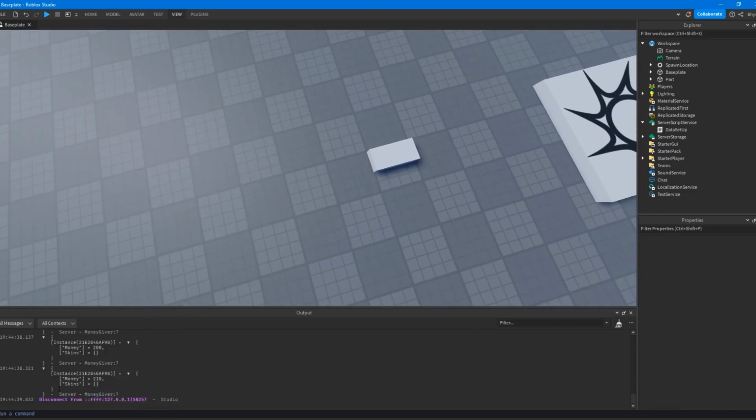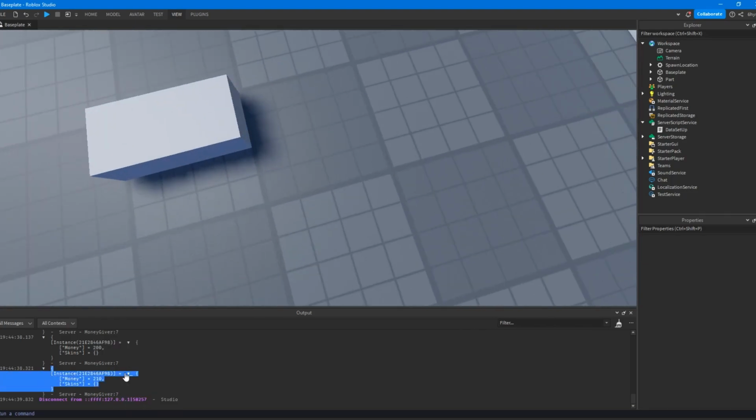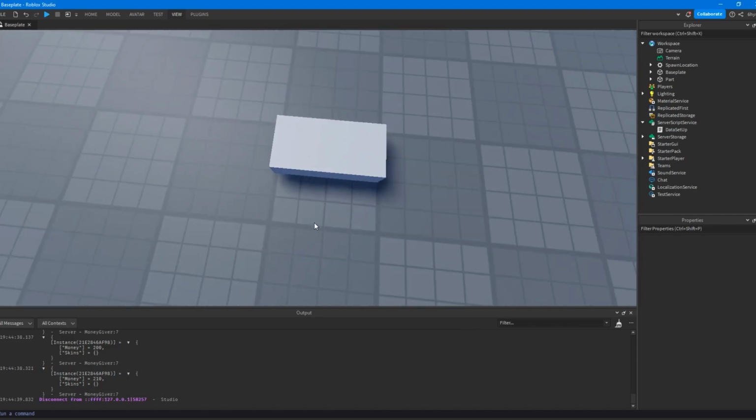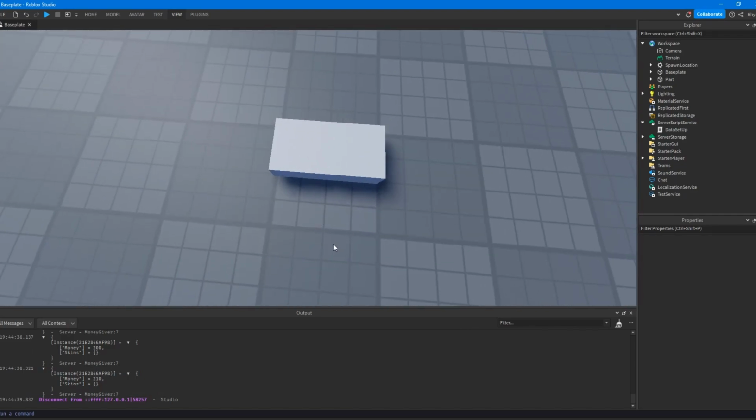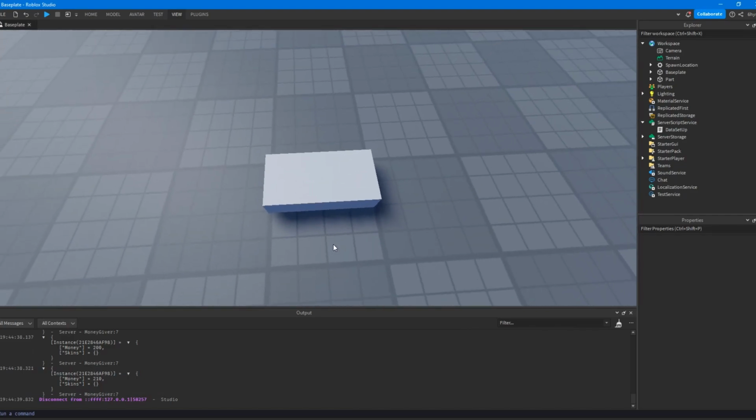Obviously I'm storing my data inside of a module script, and I'm updating it through a click detector for this part, and I'm just printing it out now. But for future reference, you could obviously fire a remote event to the client for display. And I also just realized I forgot to go over something very important with module scripts.